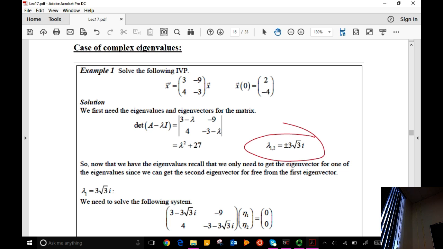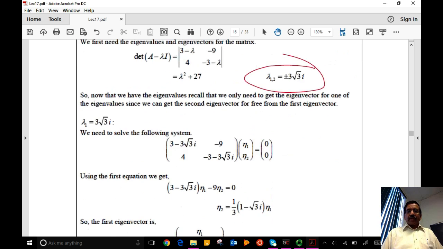So you are still going to write the solution as e to the power lambda t. But what is e to the power lambda t with an imaginary part? It's cosine plus i sine, right? It's expressed in terms of sines and cosines. It's marginally stable. We need to now look at the notion of what stability is, right? And we will see a good example very soon. The notion of stability so far has been either it goes to steady state or it blows up. In this case, it does neither. It just goes in circles, right?